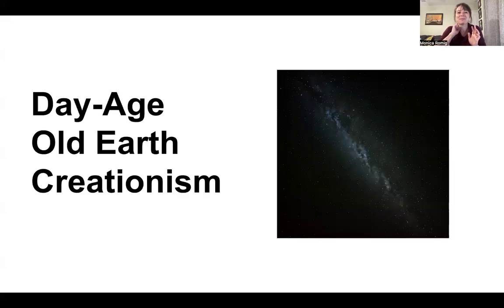Okay. Next theory. Now we're getting into, those were the two young Earth creationist theories: the idea that even though some in modern science would say that the Earth is really old, if you're going to believe the Bible, it's actually young. Remember, young Earth, sixth day would say because of the flood. Appearance of age would say God made it to look old, even though it's not. These next two theories say actually we should interpret Genesis 1 with the understanding that the Earth is billions of years old.